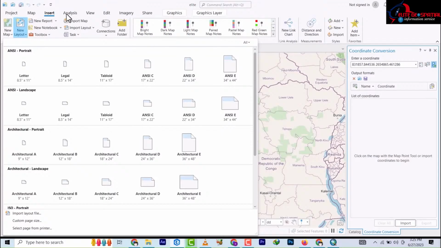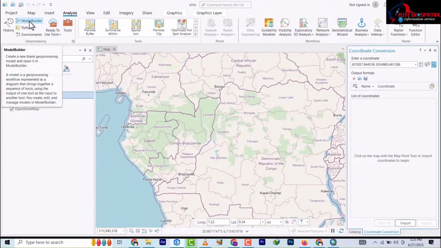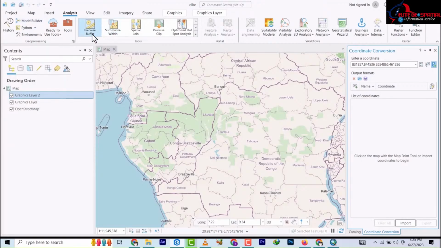Then we'll go to analysis. Under analysis, we have our toolbox. Our toolboxes are here. We have our ModelBuilder. You remember there's ModelBuilder under the geoprocessing tools. So these are our geoprocessing tools in here. We have the ModelBuilder, and we have our buffer, we have summarize within, our spatial join, and all of that. We have our suitability modeler, these are new.